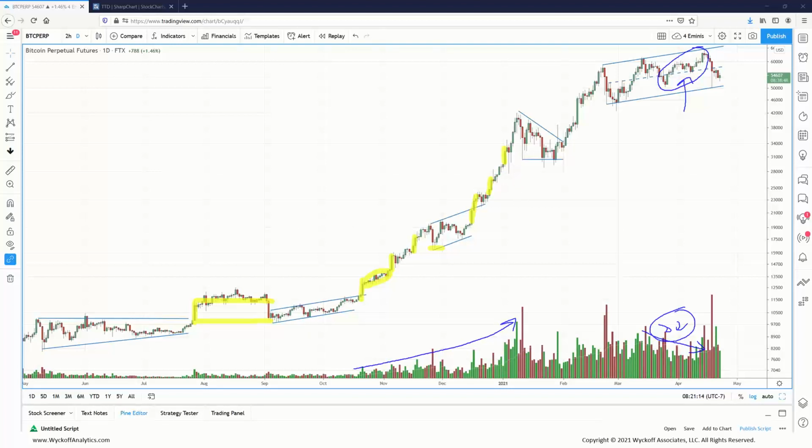We retested here, and Franz, please note how this test actually undercuts this bar, right? This is suggestive that supply now, for the first time, has more influence on the price action. So this means that we probably have just one more push up, especially if this is a climactic push. I would be thinking that we are probably done, at least for the time being. And that's exactly what happens.